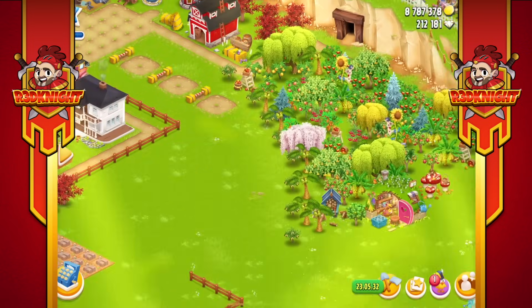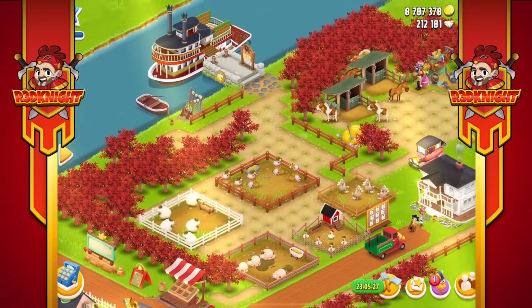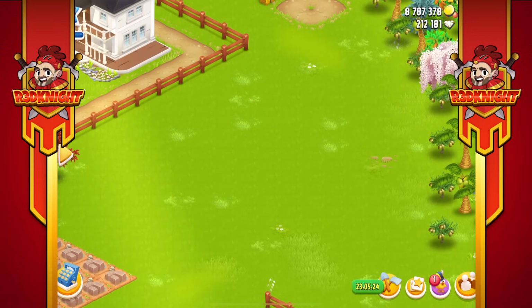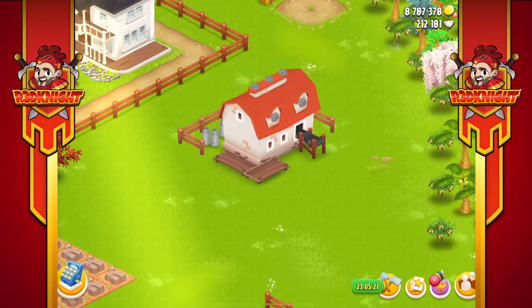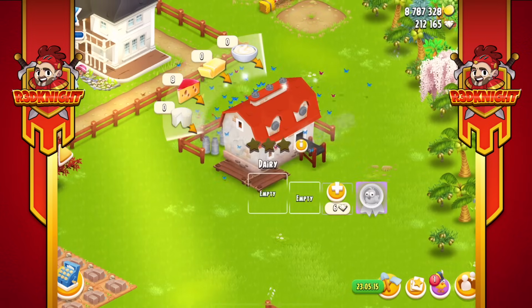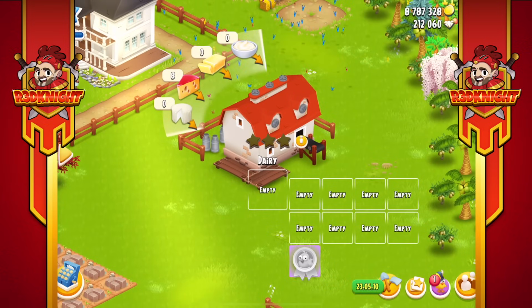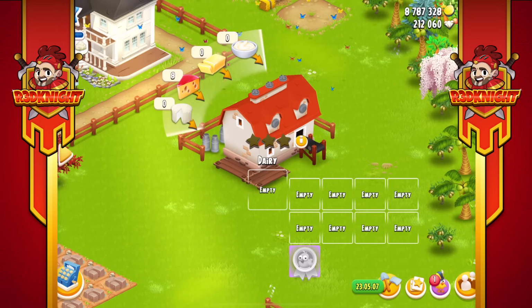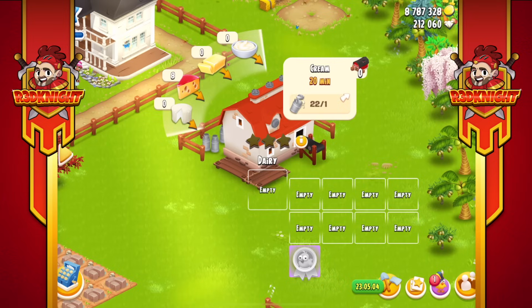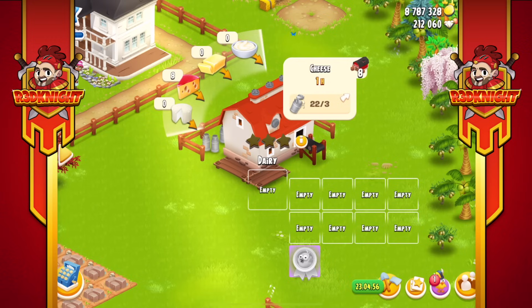Right, now, if we go and find my dairy, did I place my dairy down here in the dev build? Oh no, I didn't place the dairy. Do you know what? Let's go do it. We find the dairy. That's going to speed up very quickly. We use diamonds on that one, and we've now got a dairy. Now, this is one of the bottlenecks that we have in the game at the moment. We've all asked if Heyday can increase the slots or add a dairy machine or do something. Now, at the moment, it's 20 minutes, 30 minutes, 1 hour, or an hour and 30 minutes.